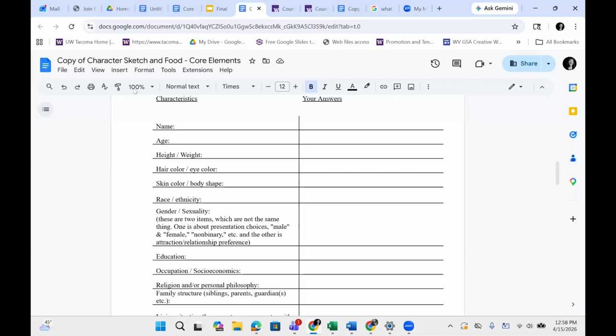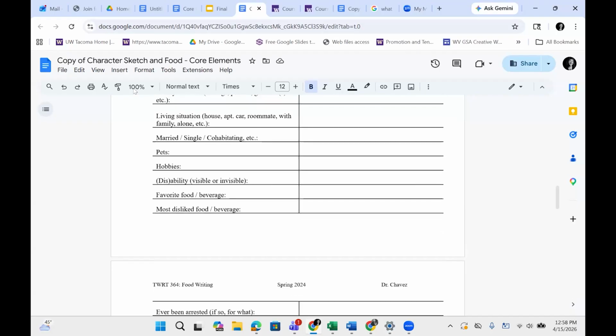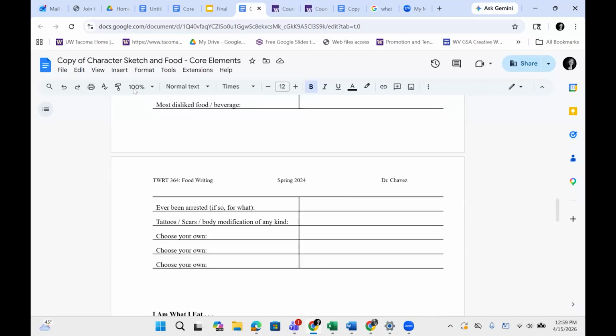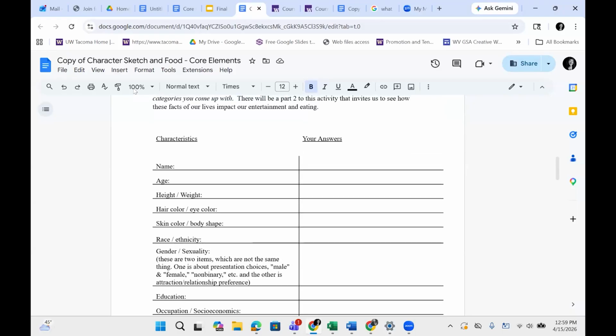And so students are invited to fill this out. Nobody sees it but me. Sensitive information like age and weight for some people is really cringy, but it's really just a way for students to understand both the facts of their body and the facts of their lives, and how they bring that in. Some of the stuff we control, a lot of it we don't control. And it's important to recognize that a lot of what we do is influenced by things that we didn't necessarily choose. And so recognizing that we're all in that space together.